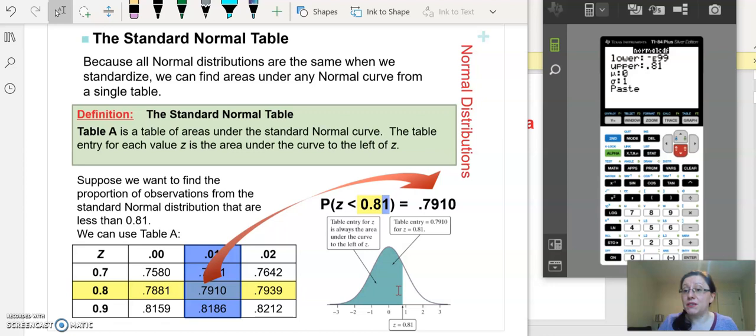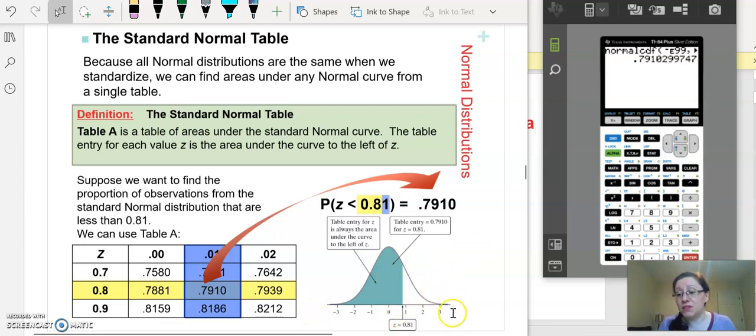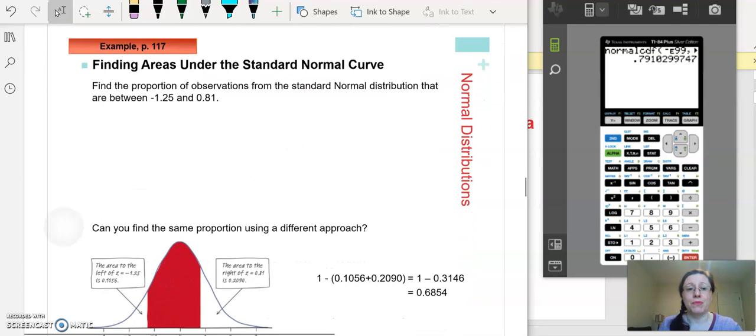And the mean is 0 because it's standardized, standard deviation 1. And then we press enter on paste, and then we press enter again, and there's our answer, and we didn't have to use any tables, okay? The issue with tables, really, is that they only show probability below a z-score. So to find the probability above the z-score, you have to remember to do 1 minus. To find between, you have to do some extra work. Calculator just seems to be an easier option here.